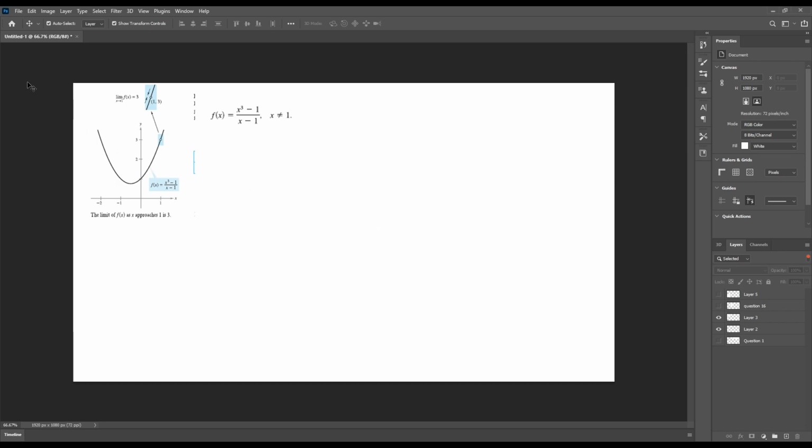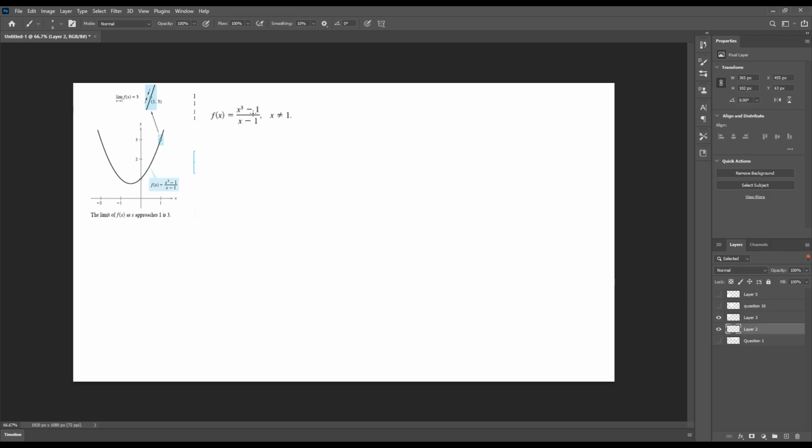Okay, let's take a look at limits. So we have our first equation right here, and it's x to the power of 3 minus 1 over x minus 1, and x cannot equal 1. What a limit is, is a number that cannot be, that basically cannot exist. So in this one, you can see x cannot equal 1.